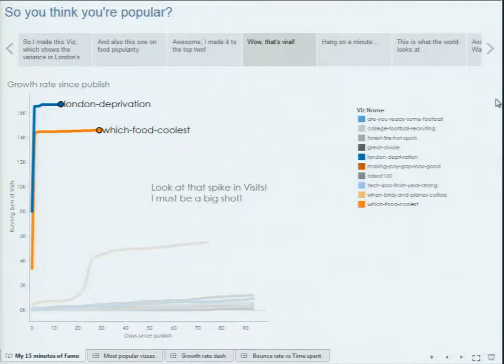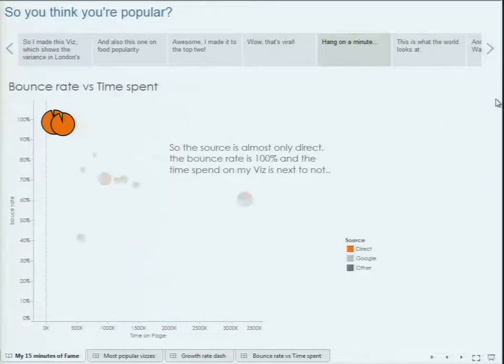And you can see that vertical spike in visits that goes up to 16,000 for the London one and just over 14 for the other one. That's insane. So I'm like, yeah, sure. I do that all the time. I just go viral. That's just how I roll. Sure. So I feel like I'm walking on sunshine.